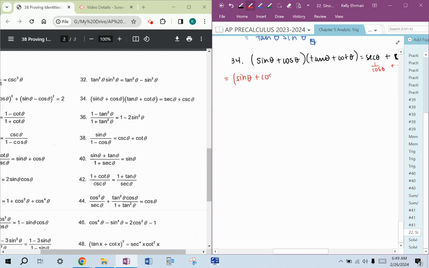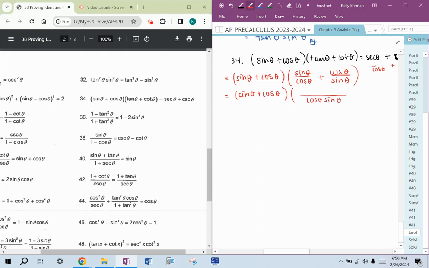It's hard to know sometimes what the most efficient path is going to be. I'm just sort of remembering from all the other proofs that we've done so far in this chapter that when I've had multiplication involved, it has been convenient to add these two together when they're in terms of sine and cosine. So if you went the FOILing route to begin, that's probably fine too. You just might have a couple more steps to write. I don't know. Or maybe I'm doing it the long way. We're about to find out. Okay, so when we add tangent and cotangent, the common denominator is cosine theta, sine theta.